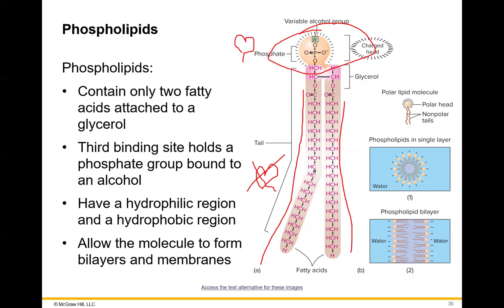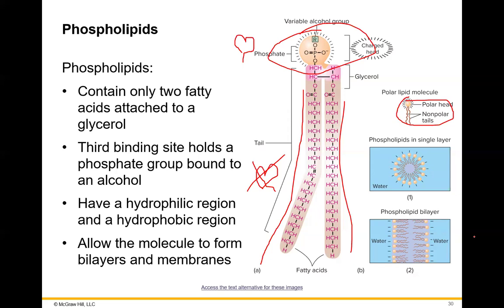So these are great because these polar heads that we have here in our little circle is what we're having in our little diagram down here. Our little polar heads, because they got that charge, they're ready to party with water. They're happy to party with water because they've got that charge going on. These tails, they do not want to party with water, just as much as your olive oil doesn't want to party with water. They hate it. They're against this, right? Don't get a little political, but they're the boomers at the party, okay? They don't want to have anything to do with that party. So they are going to do everything they can to hoard themselves away from the water party.